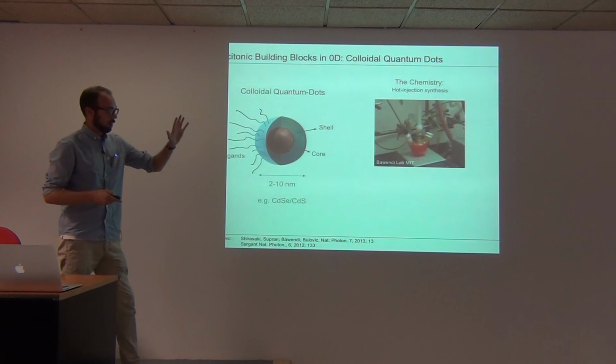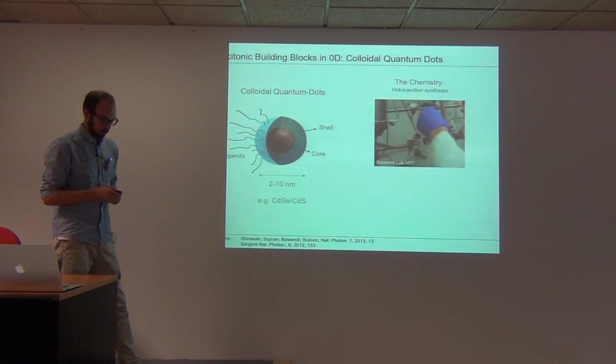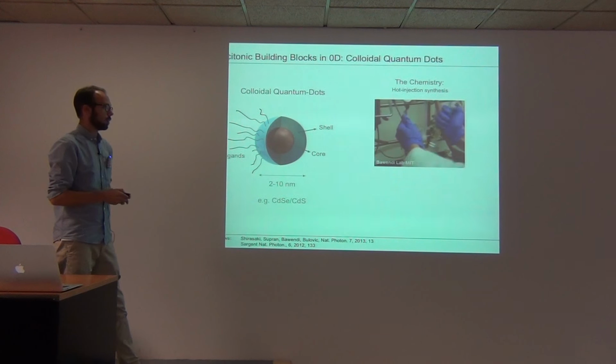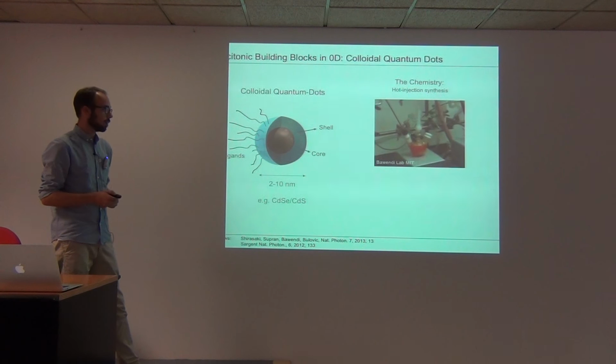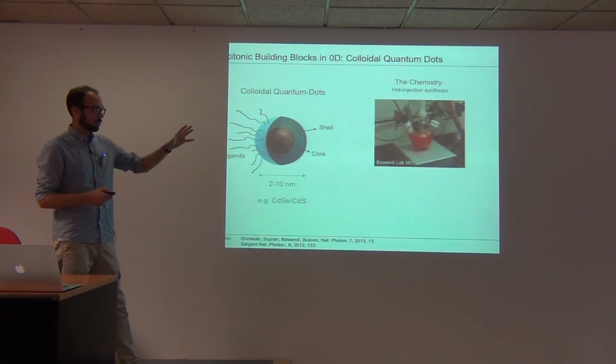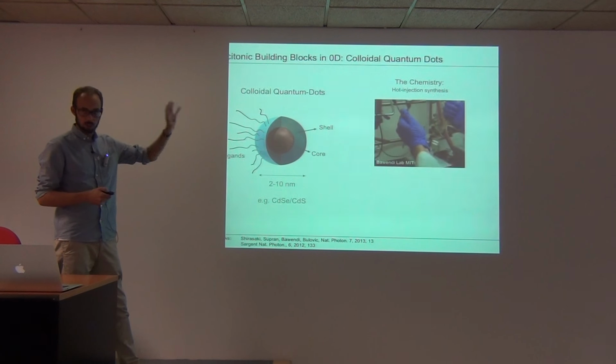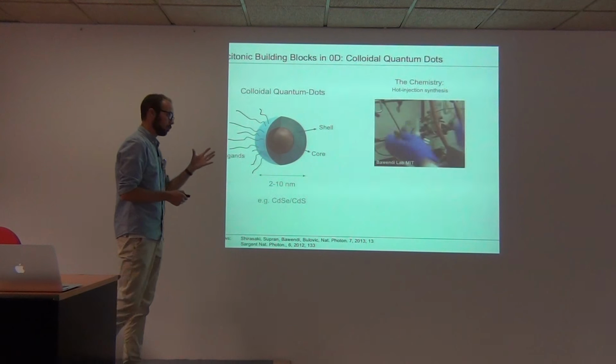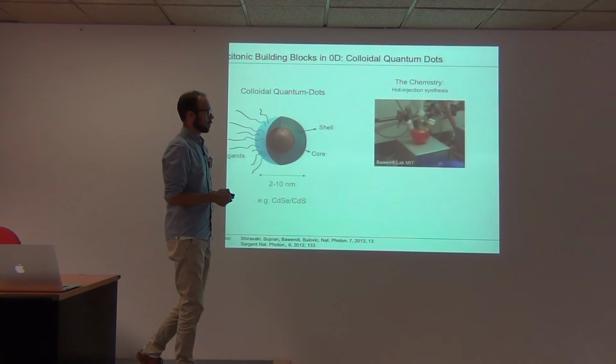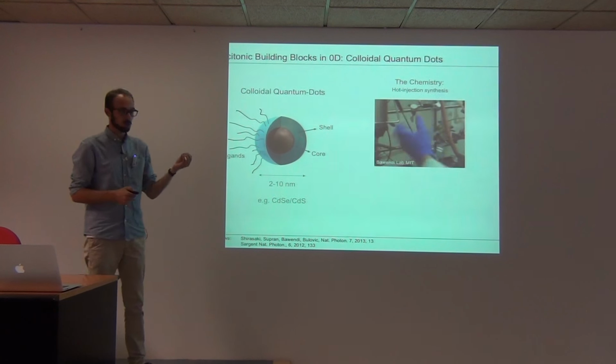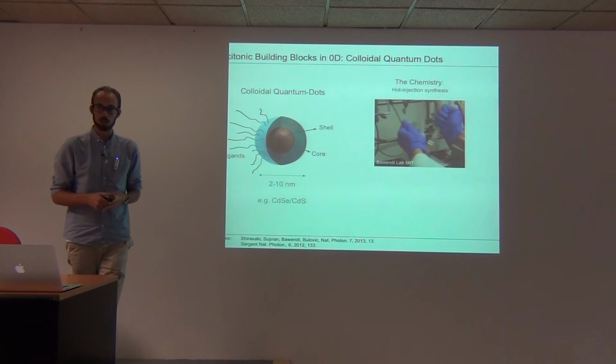So this has been developed. The Bawendi lab at MIT was one of the pioneers of this technique, the hot injection synthesis. And this has been optimized and perfected over the past 15 years or so, such that now we have extreme control over the size and the quality of these materials.